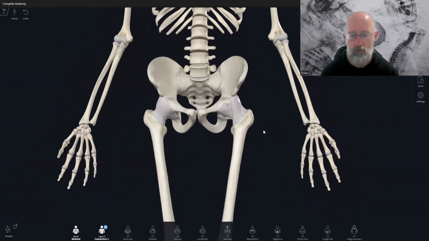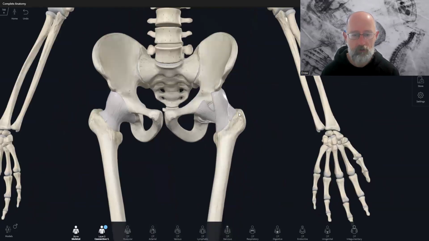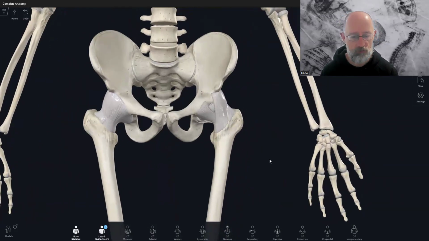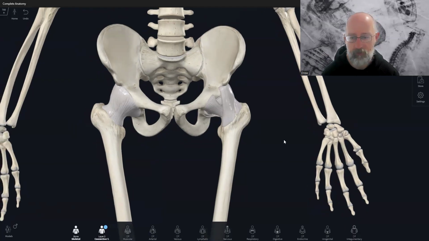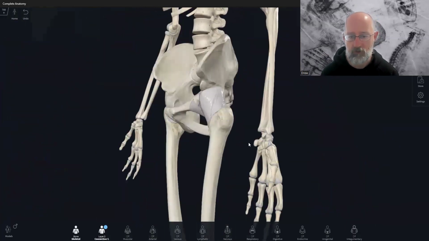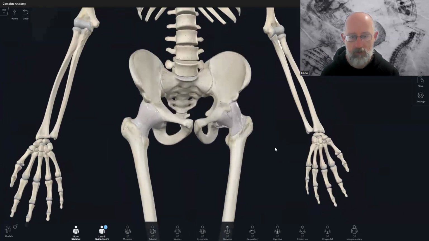So when you do have a hip replacement, you tend to have some restrictions on movement. You don't want to take your legs too far out into abduction and then internal and external rotation, because that can twist the head of the femur, and if you get the right angle it can pop it out, because you've got this little space here as well. So that's a little weakness in there. I have worked with a few clients who accidentally dislocate the hip post hip replacement, and it's not a good time, so don't do that.